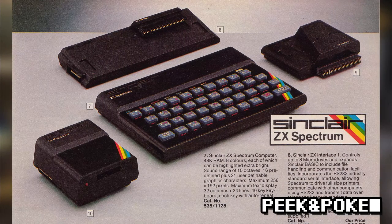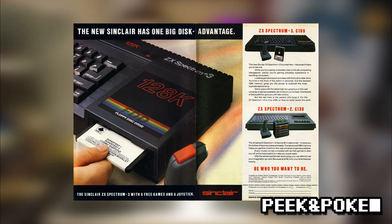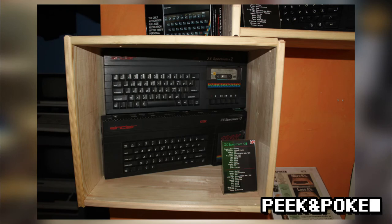Despite not being as commercially successful as its main rival, the Commodore 64, the Spectrum was still very successful and would be re-released in many different iterations over the coming years. Like all the Sinclair offerings, the Spectrum was a budget machine, but unlike the ZX80 and 81, the Spectrum was powerful and functional enough for upcoming programmers to create marketable games on.